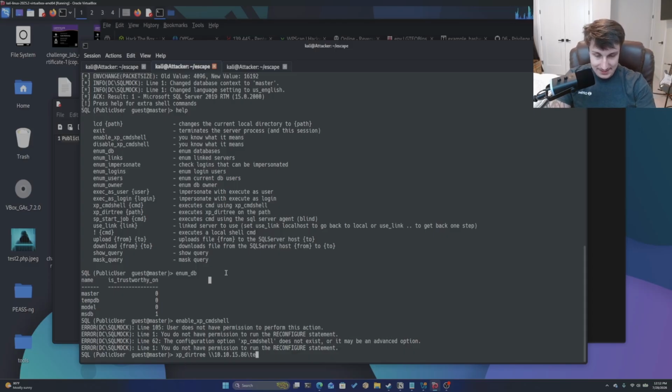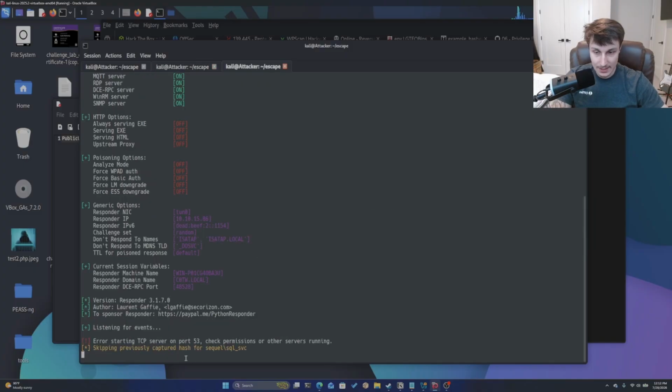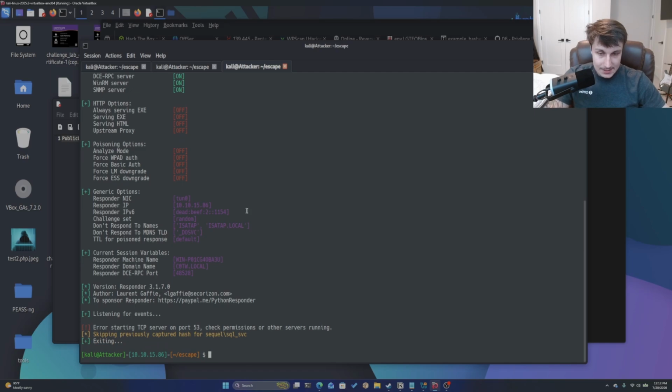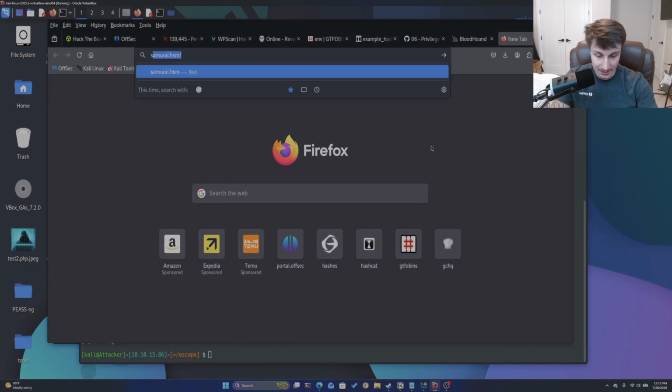Maybe we're trying to access test. Let's go ahead and do that. See if we can, and we have captured the hash, but it has been previously captured on my machine, so it's not going to show it.